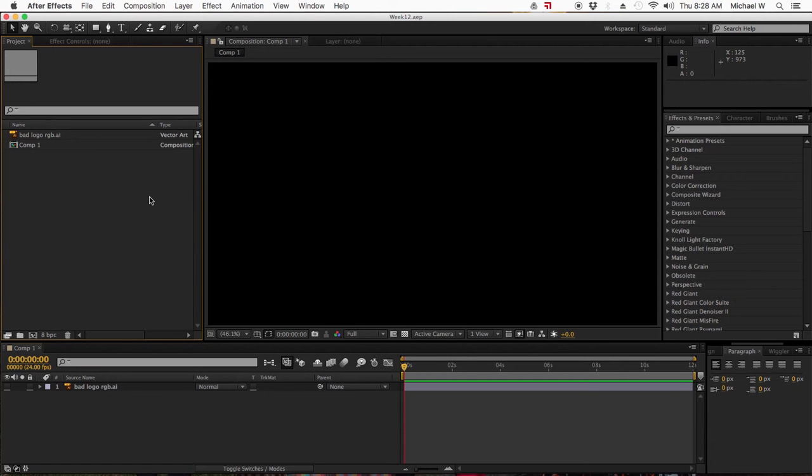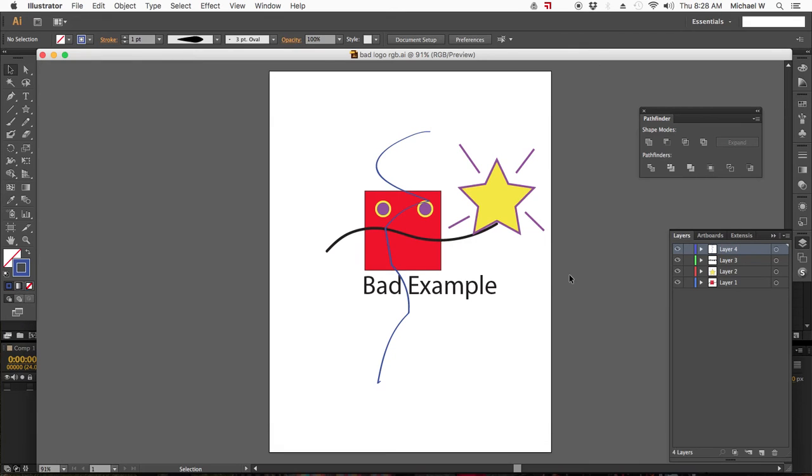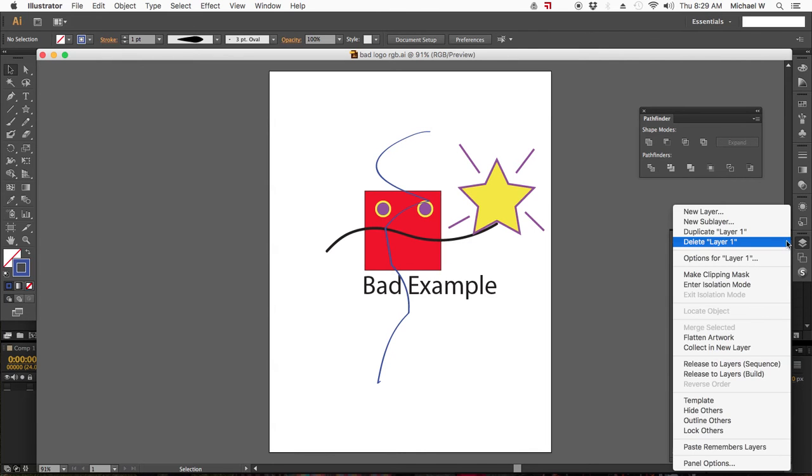Sorry about that. Okay, so we're going to go back to After Effects. Illustrator. What we need to do here is have After Effects sort this out for us. So what we have to do is, these are all the paths on this 1 layer. I right click, no, I'm sorry, I don't. I select it 1 layer at a time. I go up here, release layers to sequence.